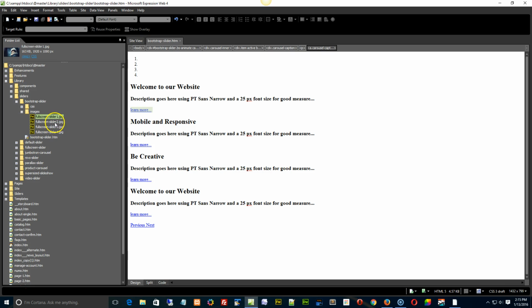The file size is not fantastic when we get to these really big images, but it's not horrible. For example, here's the full screen slider 4: it can go from something as small as 77 kilobytes at 1920 by 1080, and it can scoot up to the 157 kilobyte size at the same actual physical dimension.